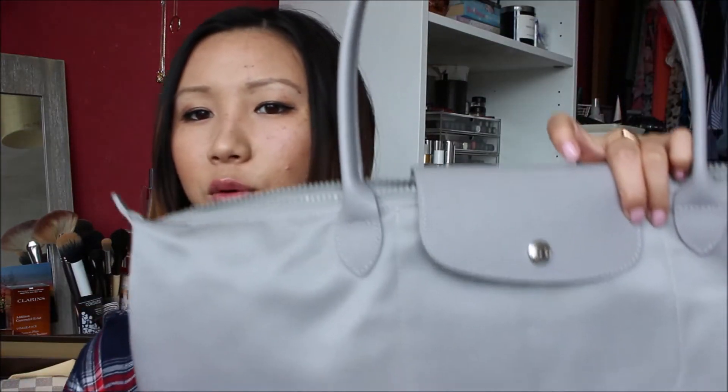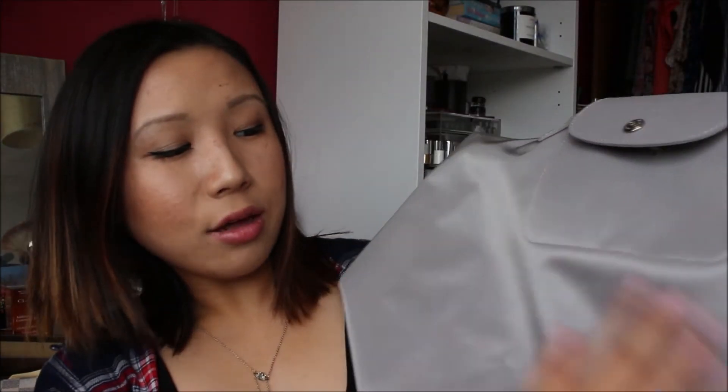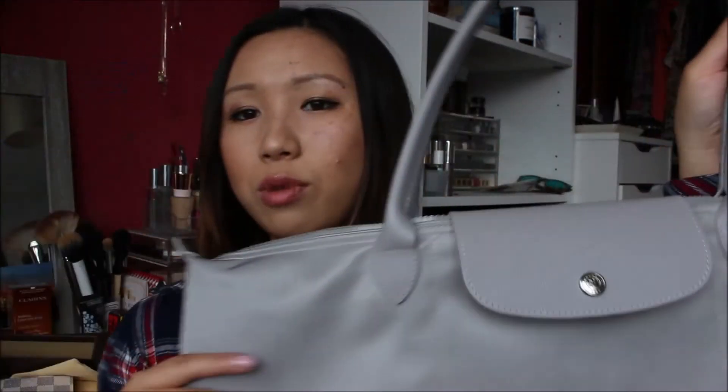The last piece I picked up from Longchamp was a day bag. It's actually a little bit bigger than I expected. It's a gray handbag in a really nice shiny gray. What I like about it is the handles are really long, so you can wear it over your shoulder — unlike normal Longchamp bags which you can only carry by hand. This one was also half price: originally €100, so €50. I thought that was a really good deal.